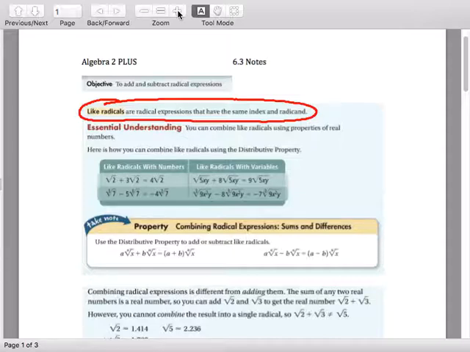The thing underneath. So, look, if I have radical 2 plus 3 radical 2, that's implied to be a 1 in front. So 1 plus 3 is 4 radical 2. If I have cube root 7 minus 5 cube root 7, that's negative 4 cube root 7. If you put variables in, that doesn't matter as long as everything underneath is the same. The square root of 5xy plus 8 square root of 5xy is 9 square root of 5xy. So all you're doing is you treat the radical as a like term.